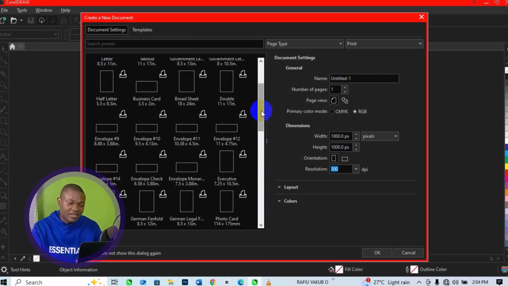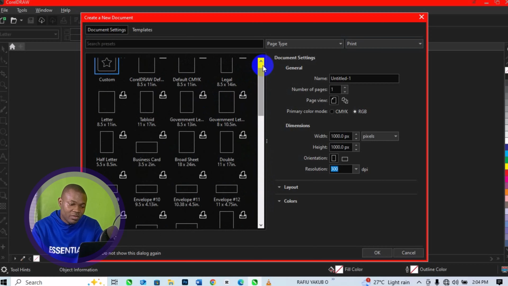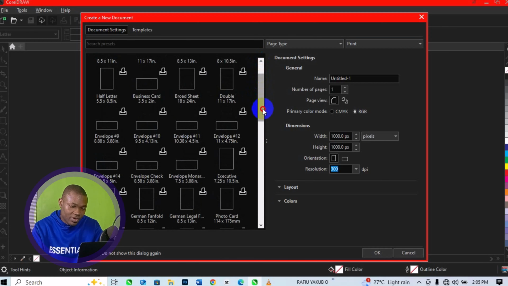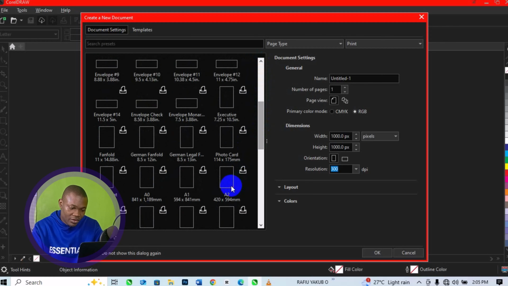So to make it very easy and straightforward, let's say for instance you want to create A2 paper size. So simply come to this point right here and make sure you select A2 paper size. So I'm going to simply look for it right here, A2 paper size. So here we go. Select your A2 paper size. Then you have the default right here. So once you select, you have everything right here.